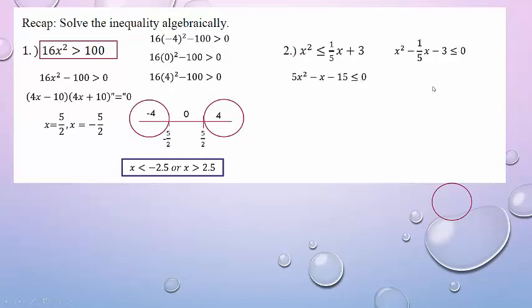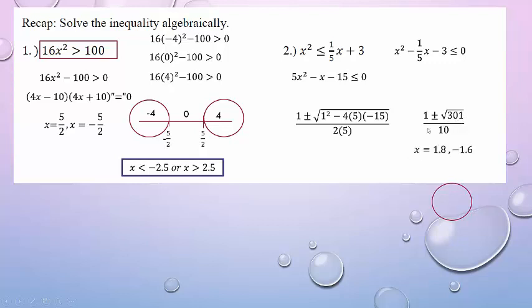I could try to factor it, however, I don't think it's going to be very pretty if I try that, so I'm just going to jump to the quadratic formula. So we'll put in our negative b, our b squared minus 4ac, all over 2a. And if we clean that up a bit, we get 1 plus or minus root 301 all over 10. And 301 does not simplify in terms of radical, so that's as simplified as it gets.